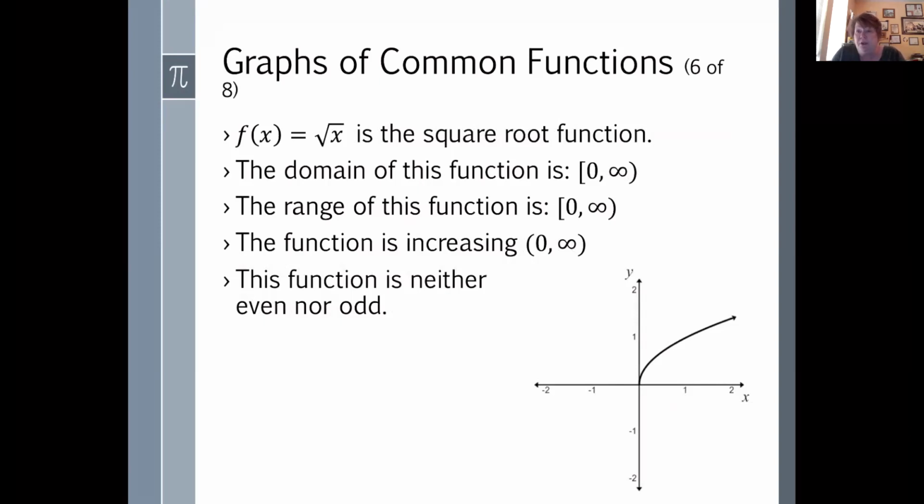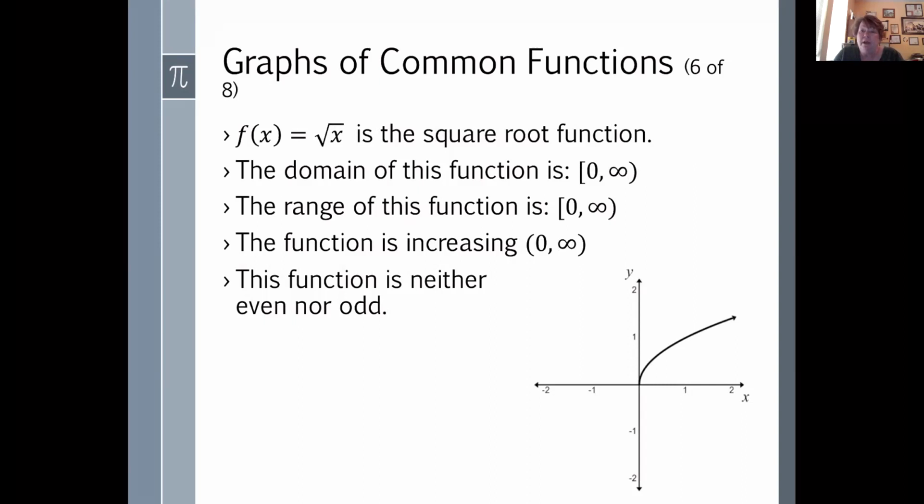So we're going to restrict the domain to the set of non-negative real numbers, because those are the numbers we can take the square root of in real numbers. So the domain is a set from 0 to infinity, including 0, because we can take the square root of 0, and we can take the square root of any number that's positive when we are talking about real numbers. The range is also the set of non-negative real numbers, because remember that root symbol means the principal square root. That is by definition what it means, and it will always be a positive value.